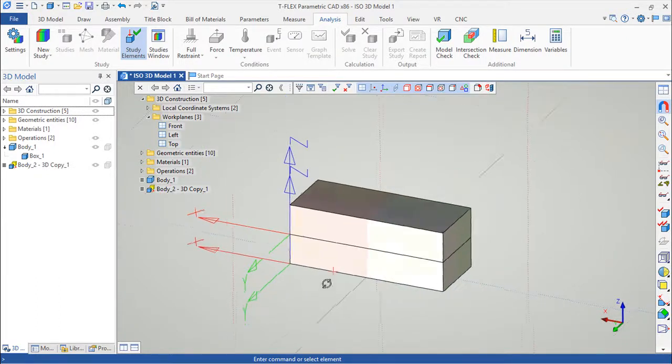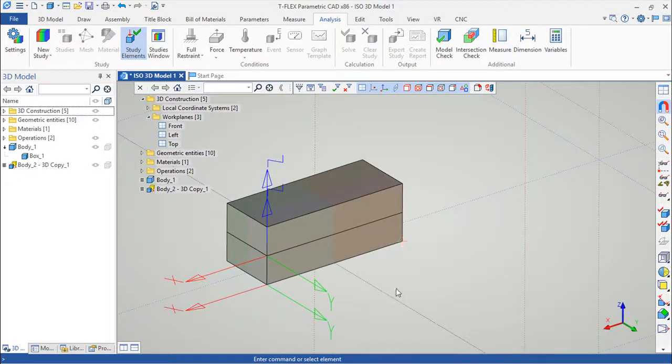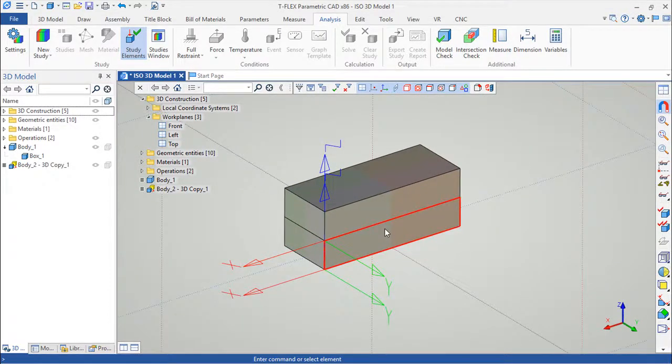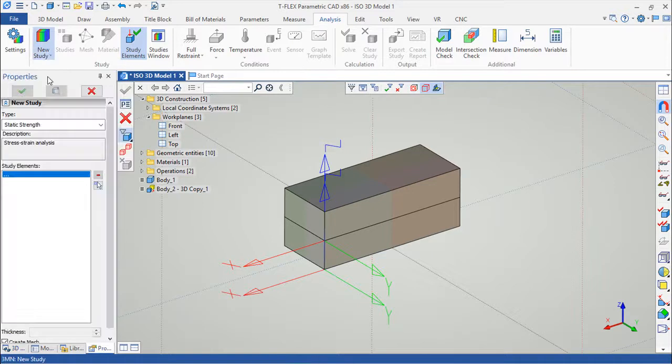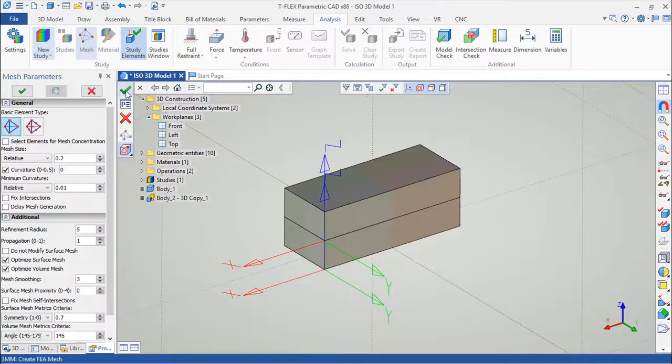So to show you a couple of examples, I've created two simple elements, two boxes, and now I go to analysis. We will create a new study. I will consider all the elements here, and okay, here I will decrease a little the size of the mesh.